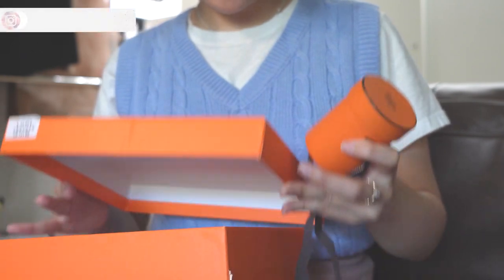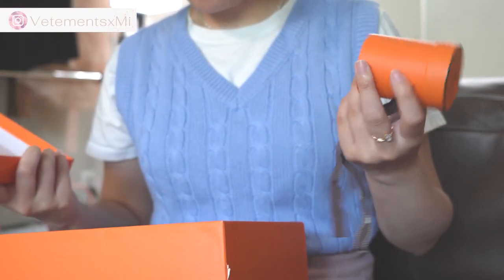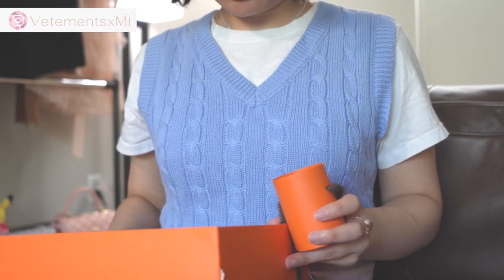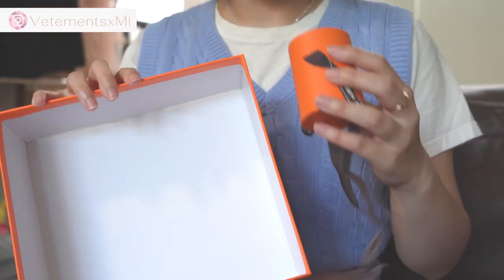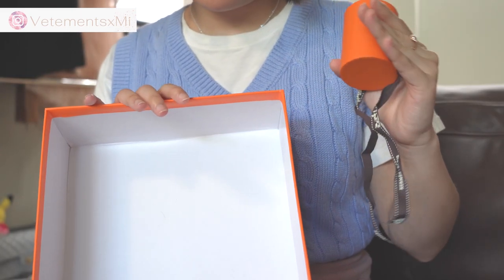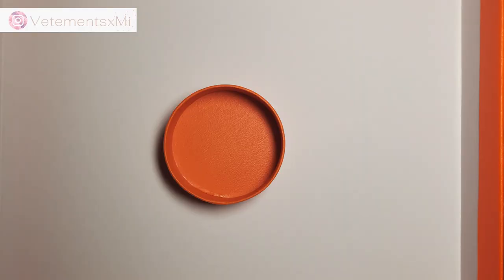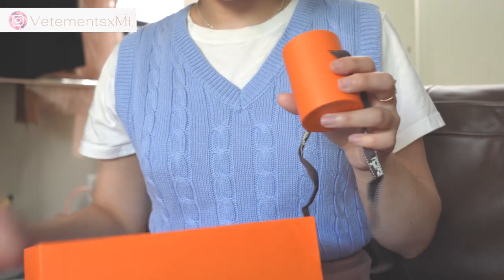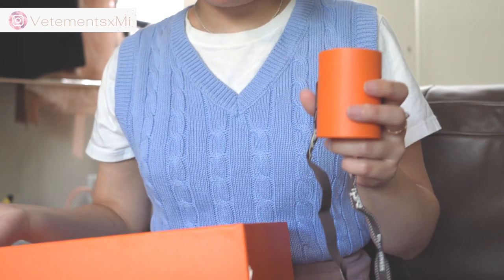And if we look at more things about the box itself, it's white on the inside, which, oh, I did not realize this. This is white on the inside, but this is orange on the inside. I don't know if this is different for Hermes handbag boxes, if they're white on the inside, but the other packaging has orange on the inside, but that's already a difference there. I would assume they're orange on the inside.